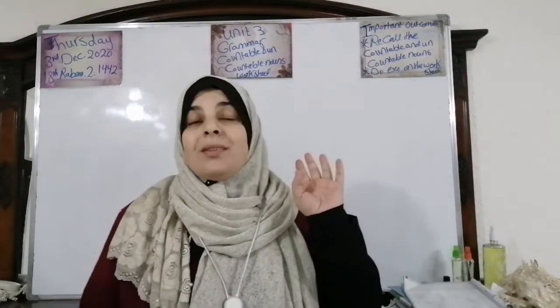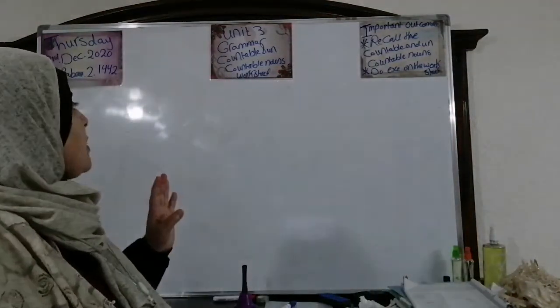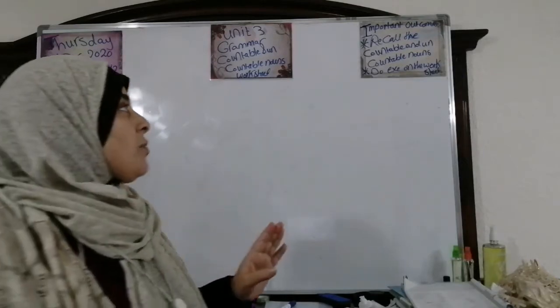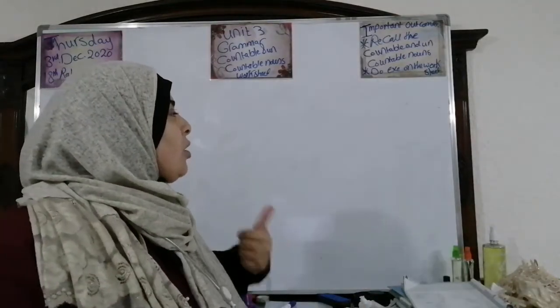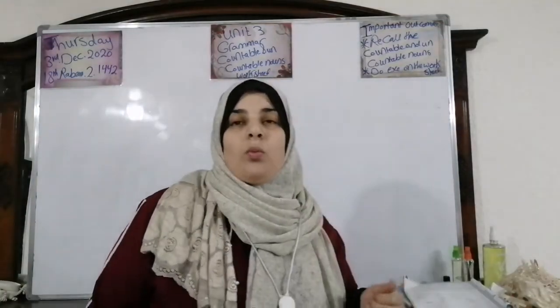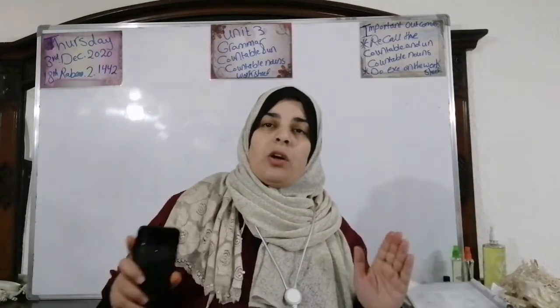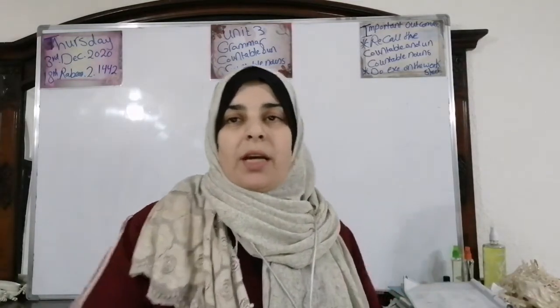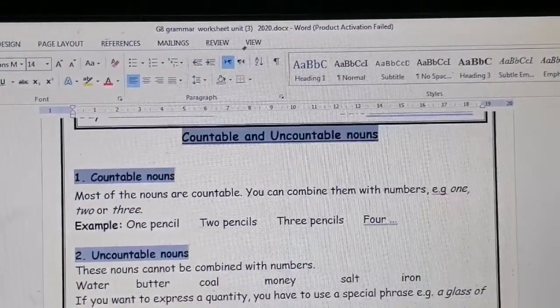Today we're going to take, inshallah, grammar, unit 3 grammar about countable and uncountable nouns. The most important outcome that we are going to accomplish today: recall the countable and uncountable nouns and do the exercises on the worksheets, okay? Stay with me, we are going to go to the worksheet together. Now let's move to countable and uncountable nouns.